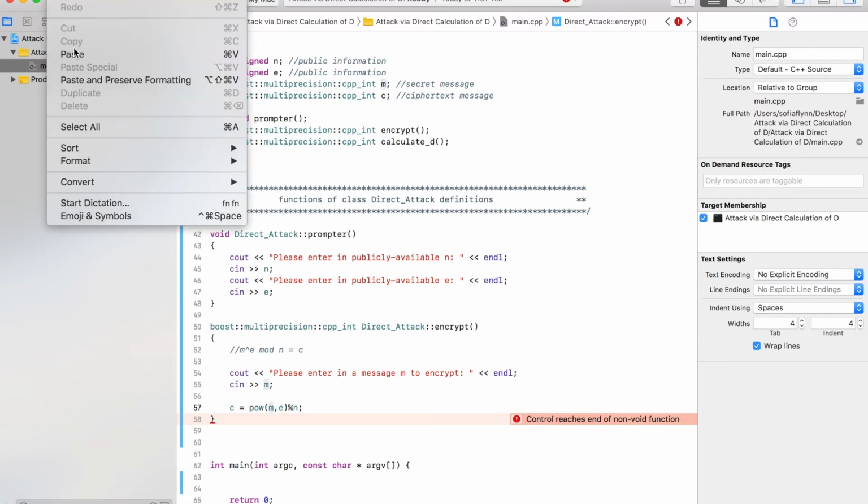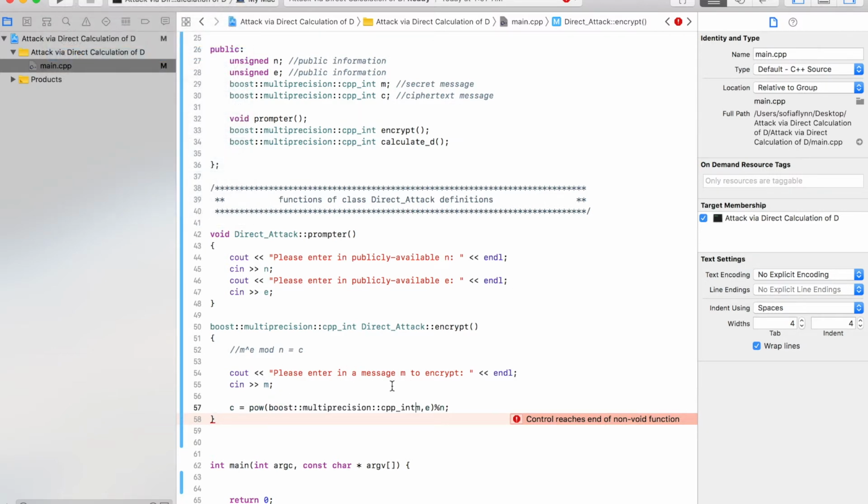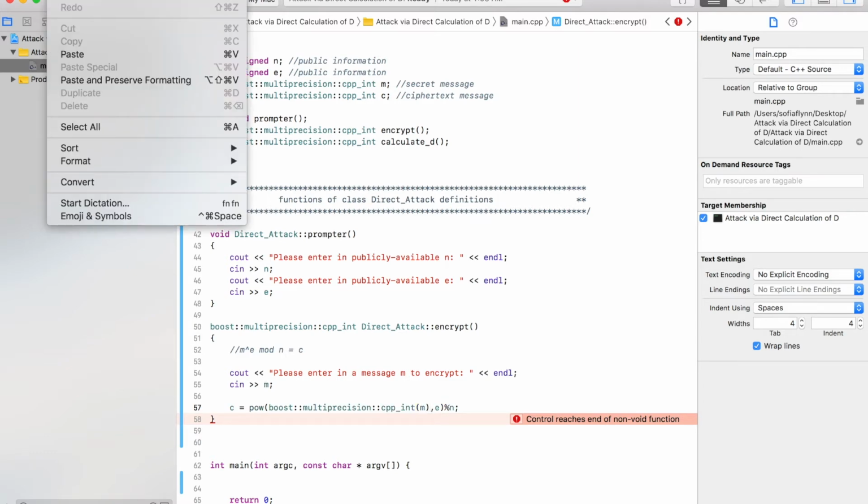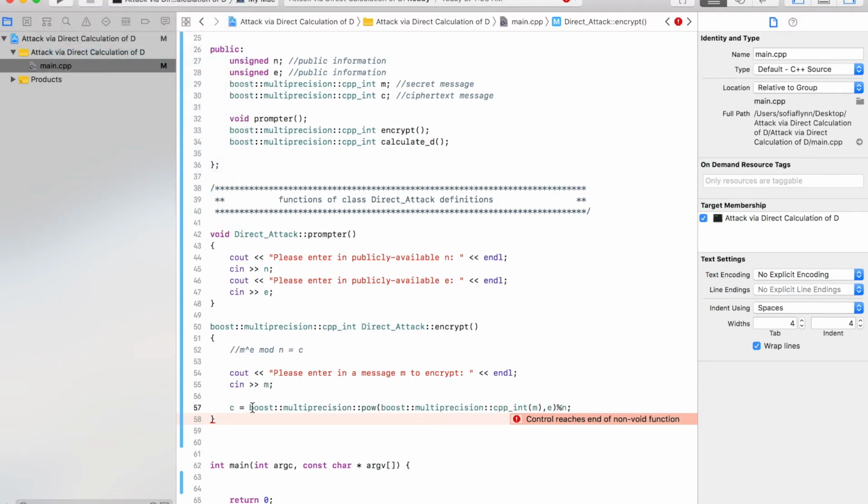Firstly with m, then with the pow function itself, and finally with the result of that entire exponentiation.